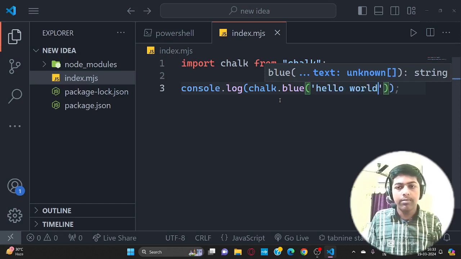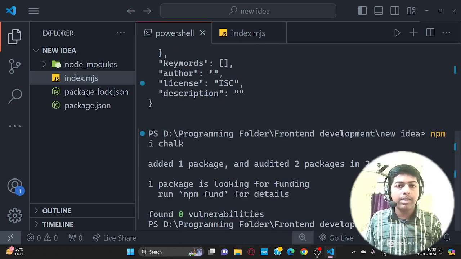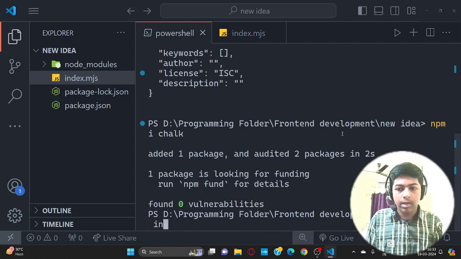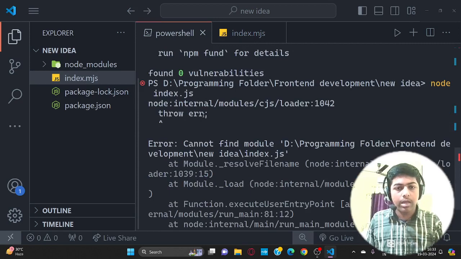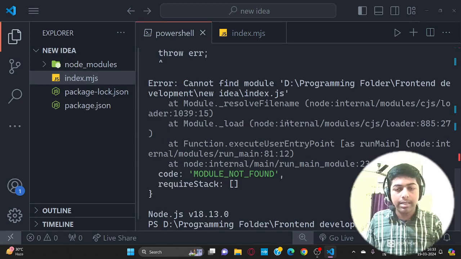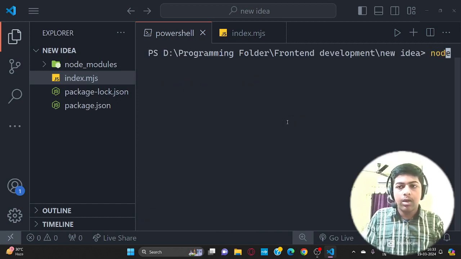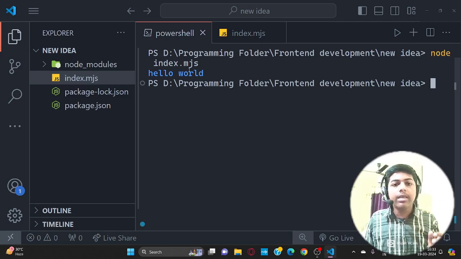Now, if I run this file again with node index.js, okay, now it's not index.js, it's index.mjs. So we'll say node index.mjs. Now you can see the magic: hello world is printed, but the color is blue.